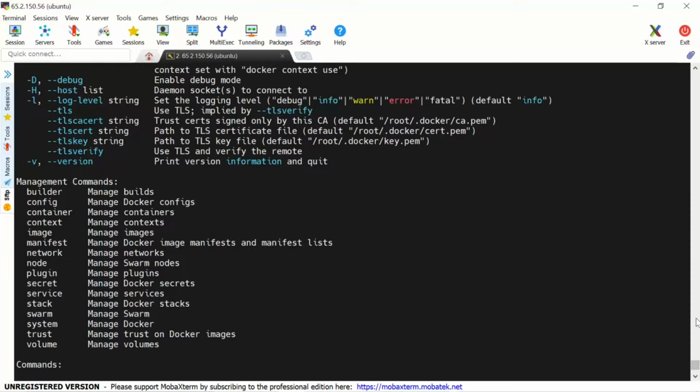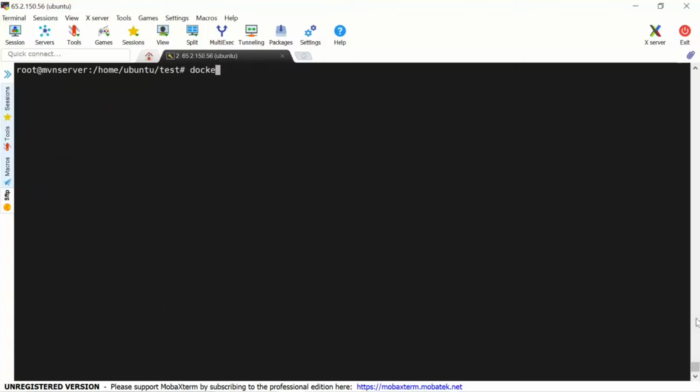Basically, these management commands were introduced in some of the recent versions of Docker. Earlier, if I wanted to list all the containers, I would say docker ps -a.